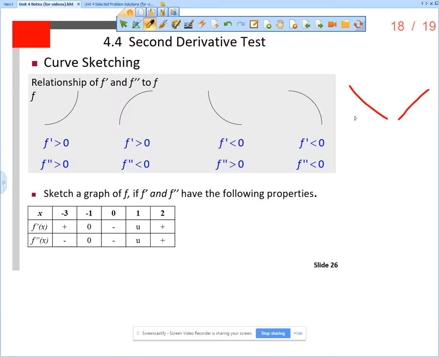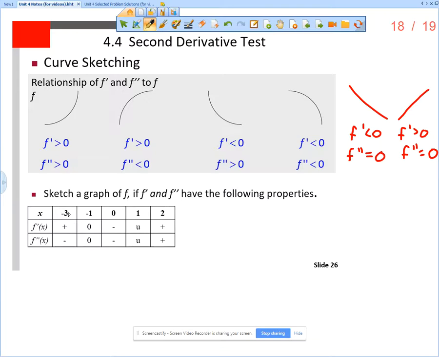If it's a straight line, this really isn't that interesting. Here f prime would be less than 0 and f double prime would equal 0 the whole time. And here, f prime is greater than 0, but f double prime is equal to 0. You shouldn't worry about that scenario, because the equation would just be a linear equation. Every other equation is going to have a combination of these 4 curves.